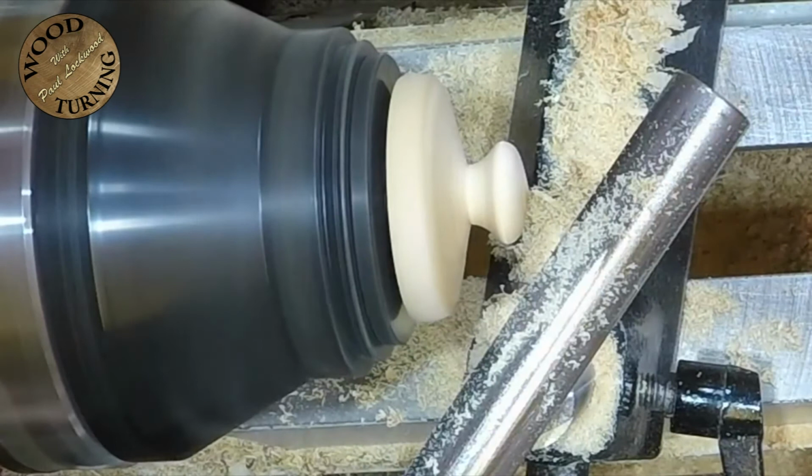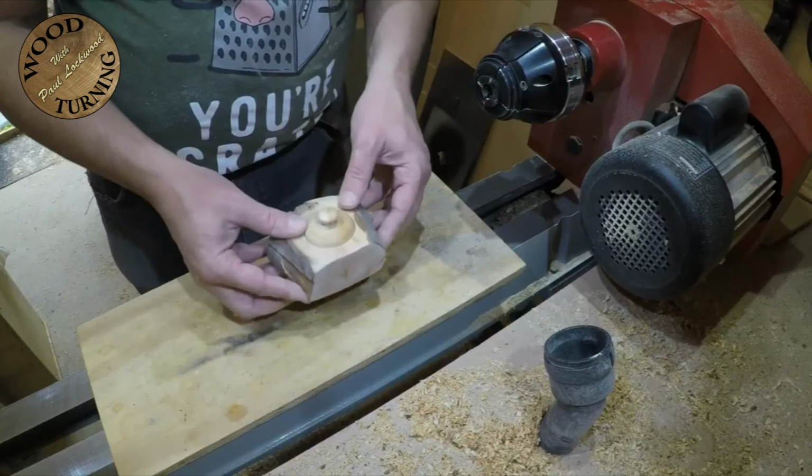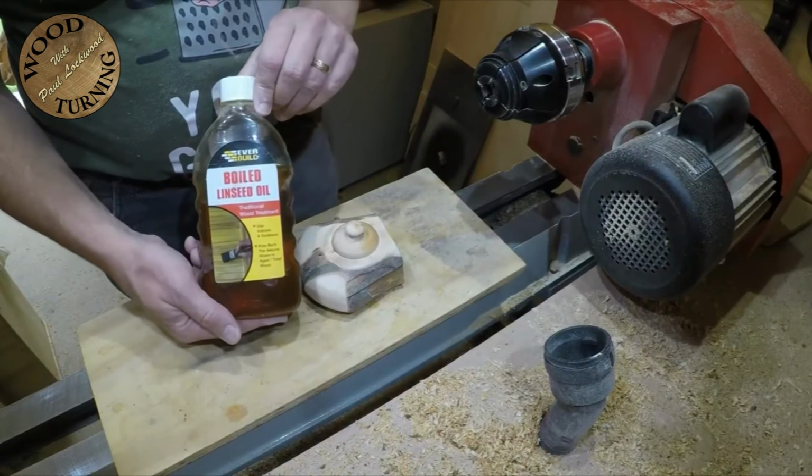So after the final sand, it's just a case then of giving the whole thing a finish. I found that boiled linseed oil works really well with this wood.